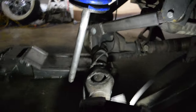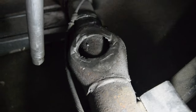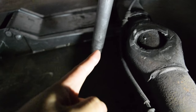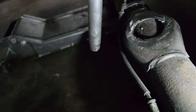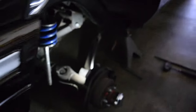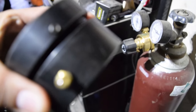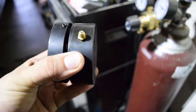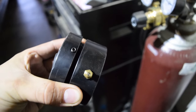Alright boys, we're moving right along. Like I said, we got that old power ball just straight chopped off. As you can see, that's where it used to be — it's down there now. We got the area cleaned up to be welded with the new power ball. We got our cylinder sitting down. What we're gonna try now is installing the new power ball, because if we can't even get it on then we got bigger problems. I'm gonna go ahead and fit the power ball, then get the housing — you see how it's black anodized — I'm gonna get that cleaned up and ready to be welded to our axle.